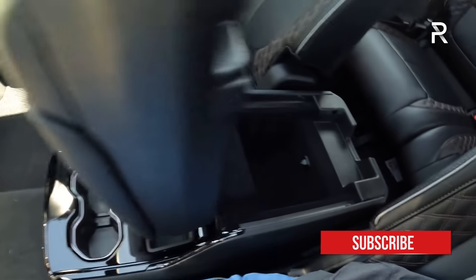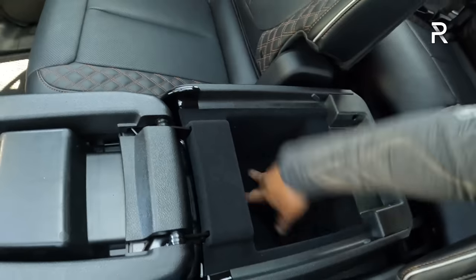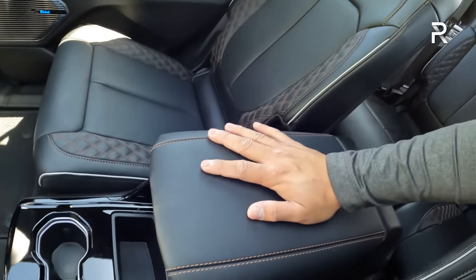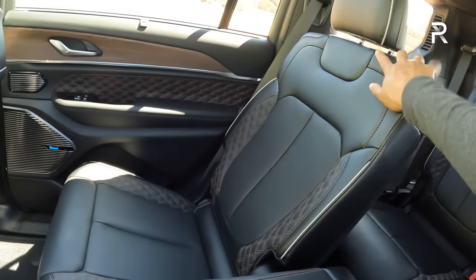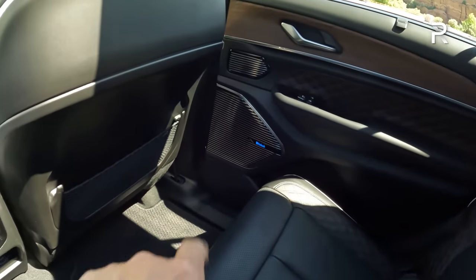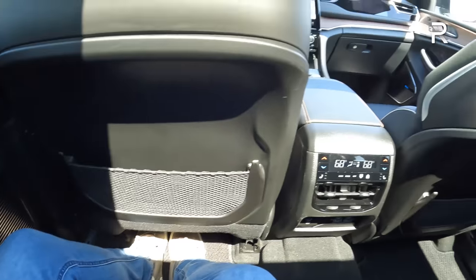And you can also actually, there you go, you can slide this. From the back of this, it actually unlatches. It gives you two levels of storage. That's kind of a nice nifty touch. But again, this is going to limit your maximum cargo capacity. Like I said earlier, these seats are pretty comfortable and supportive. And then the McIntosh audio, you can see, has an LED light element with metal speaker covers. And it just overall looks really nice.